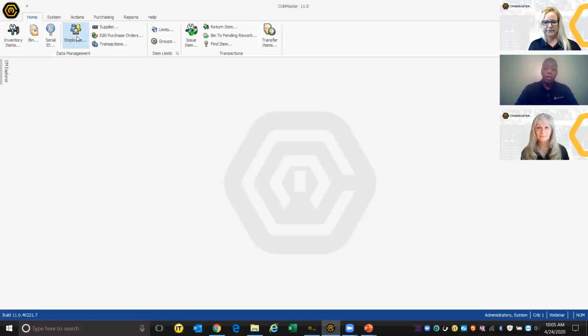Keep in mind, the user can also create, edit, and delete toolbag assignments themselves. So if it turns out that, say, a user can't fit into the item that you selected and there's a larger version, they are able to swap that out and put the new item in. And Carol is actually going to give us a demo of this shortly. We applied this feature to minimize the time that a user spends in front of the ATR, especially if you know that they need these items to continue to do their task for the day. So I'm going to turn it over to Carol and let her give you a quick demo of the toolbag feature.